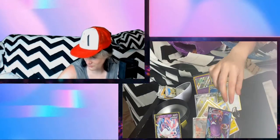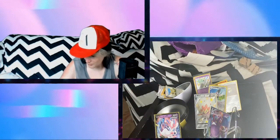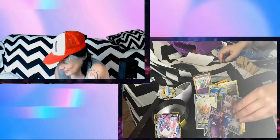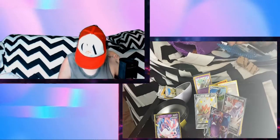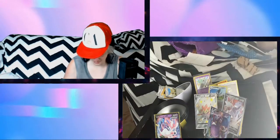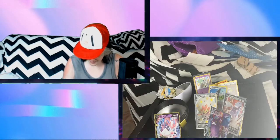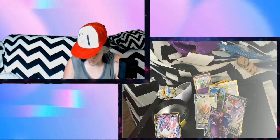Oh no! Don't fall, don't fall, don't fall. I mean, he probably was not worth the price I paid for him, just looking real quick at that bumper sticker, but we'll never know. There might be some other stuff in here. There's a Meowth. Rocket set. Oh my gosh! I might be taking back what I said. I don't remember getting any of these cards. I don't know how this all came in like a short Sword and Shield booster pack.